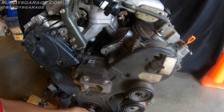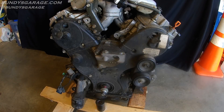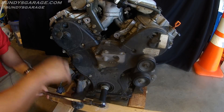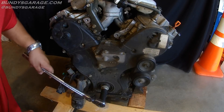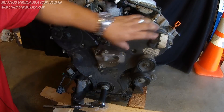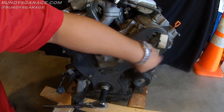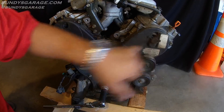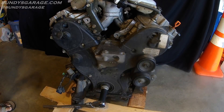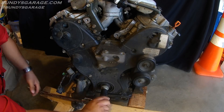That is how I'm going to rotate the engine back to number one. If you ever want to check the condition of your belt, this cover is on the passenger side of the engine — you can always take one of these covers off. There are five 10mm bolts. You can take the cover off and actually see the inside, see the belt, see if any ribs are missing. But it won't show you if it is stretched at all, and I have seen that happen too.